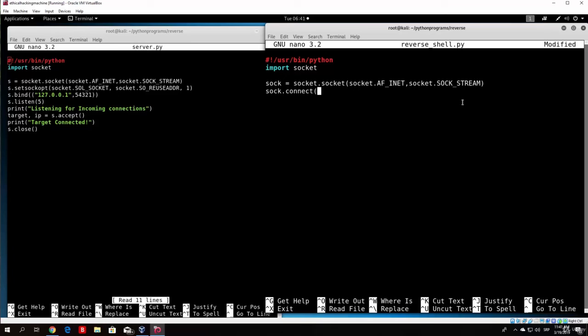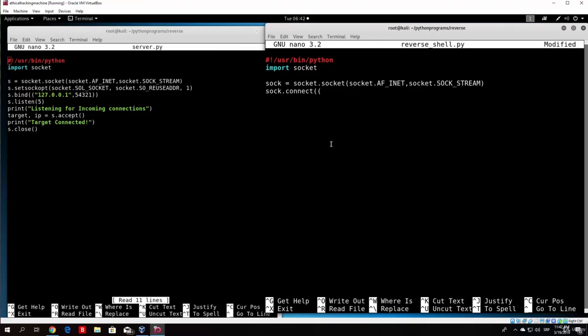And in the connect function, we have to specify where we want to connect. Right now, as we can see, we bound the IPv4 address of localhost on port 54321. We will have to specify the same IPv4 address and same local port in order to connect to our program or to our server. So let us do that.